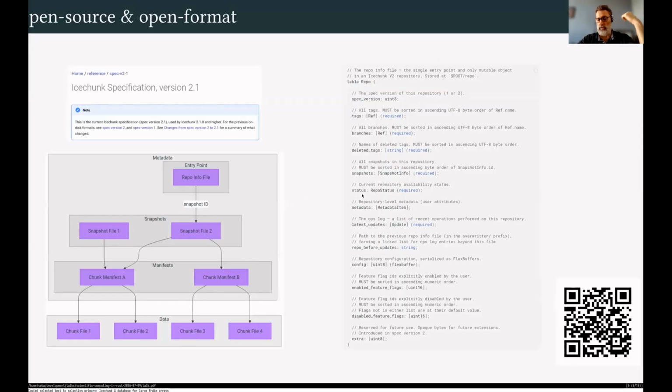It's not only an open source library, but it's also an open source format and specification. If you go to the webpage, you will find all the details of how we store the data, how we split the data, how we store it in S3. And so there can potentially be multiple implementations of Icechunk. As of my knowledge, as of today, I think we are the only right implementation, but there are several read-only implementations.